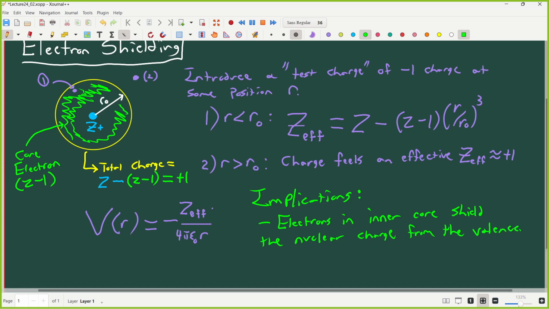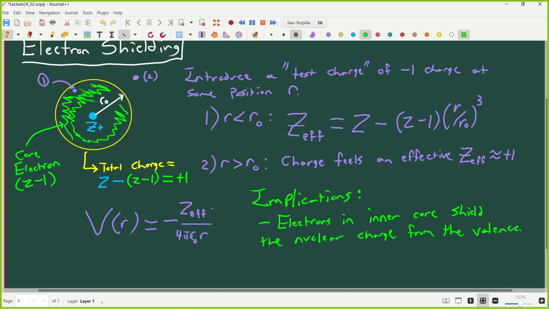So when you look at lithium, which is 1s2, 2s1, it's got one electron in the valence, and you look at the energy levels of that electron and its excitations, and you can calculate roughly what the effective charge it feels is. You find that the effective charge the lithium valence electron feels is very, very close to 1. It's a little higher, about 1.3, I think. And the reason is that the 1s electrons in the core cancel out the majority of the charge of the 3 protons in the lithium nucleus.